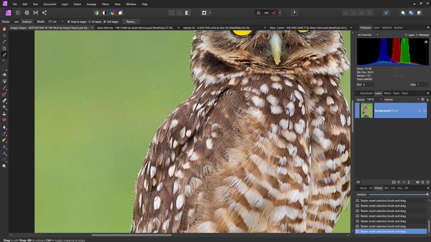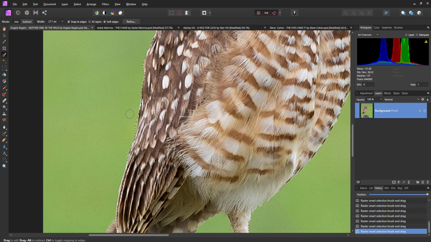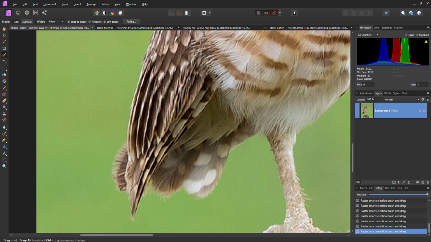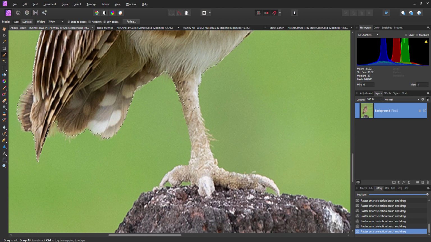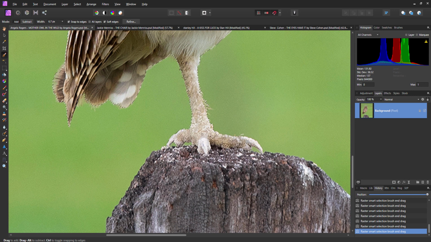Now if I run over, I can just hold the Alt key down and it has the opposite effect. So you can bring it back in. So if I run down here, there I've gone over again, Alt key, and just run down, selecting all the edges as best as I can. I'm obviously doing this quite fast. You probably spend a little bit more time doing this. I'm also working on a JPEG, which means it's only 8-bit, which you can see some of the details quite blocky compared to the original image.